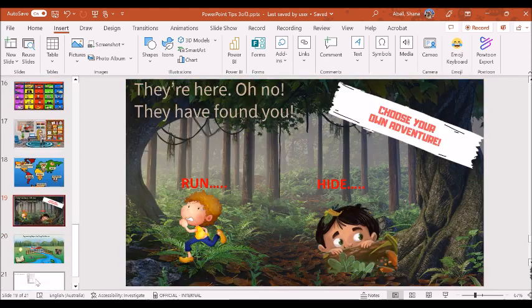We had an English teacher create an adventure style book, so it was actually linked to different parts of the PowerPoint slide. So if you chose to run, it would link to, let's say, slide number 3, which told you a story, gave you the option to link further. If you chose to hide, it might have taken you to slide number 2, and then giving you a whole different range of options.